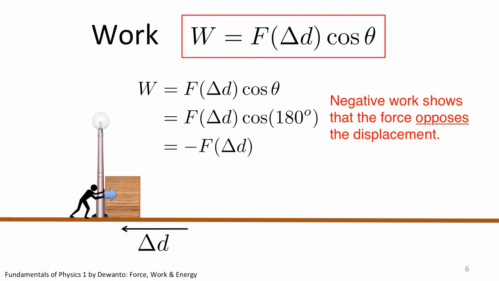Notice from this example that work could be negative too. Like in any scalar quantities, the positive or negative sign is not used to describe direction. It doesn't make sense talking about work to the left or work goes up. Rather, positive or negative is used to describe an increase or decrease in something. In the context of work, what is this thing? Well, hang on for the moment, we are getting there.